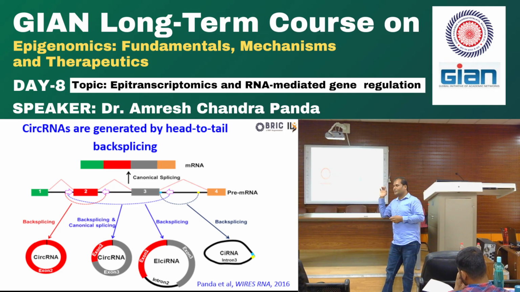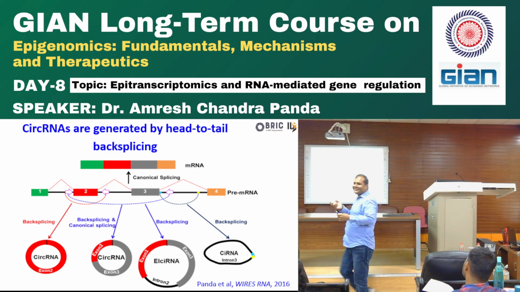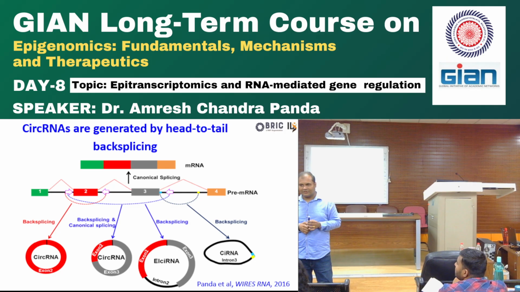What else can you do? Easier ones. Nobody is telling, sir. Yes, PCR, right? So if you know a gene and you want to see if the gene is circle or linear, you can do PCR. Does everybody know PCR? What is needed for PCR? Polymerase, Taq polymerase, primers. How many primers are needed? Forward and reverse. Okay, so if a gene is circular, how will you design the primers?